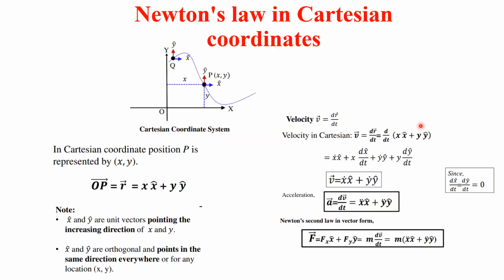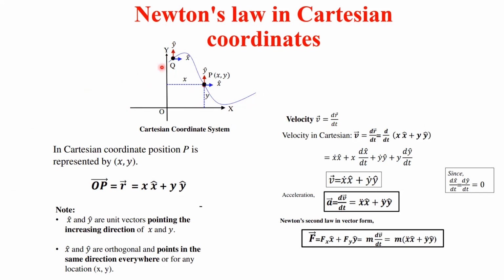This is the representation of Newton's laws in the Cartesian system. We have an x, y, z coordinate system. We consider the x-y plane, and in that plane a particle just keeps moving. Please notice that this blue line shows the trajectory of the particle, that is, the path traced out by the particle.